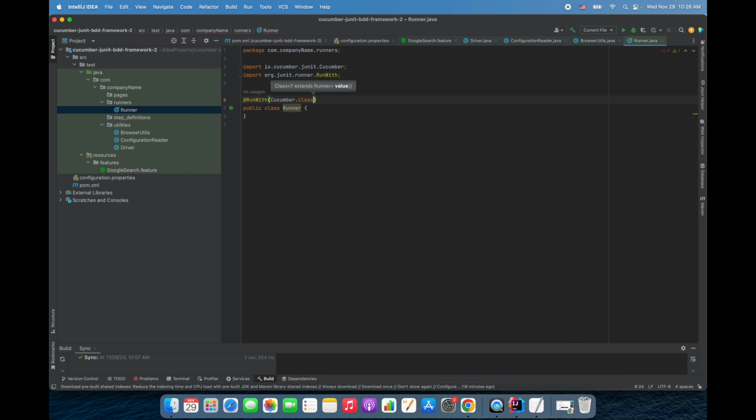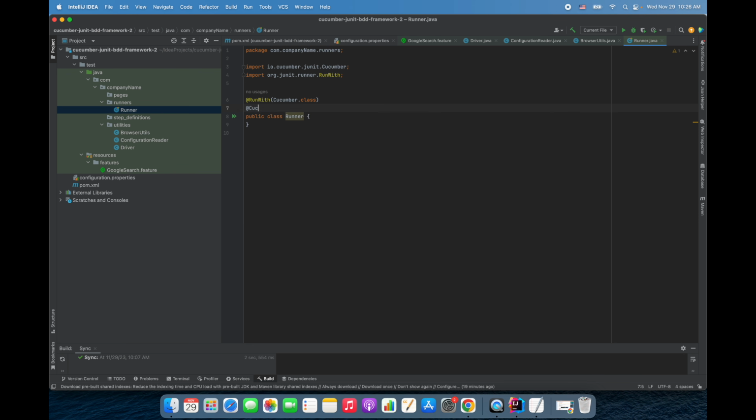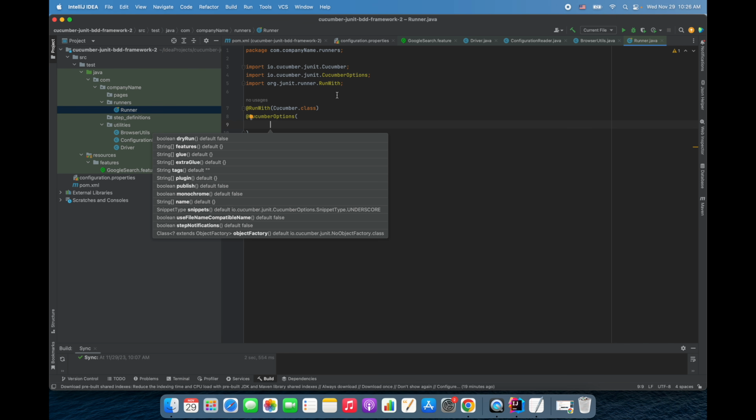Hit enter. The next annotation we need to add is CucumberOptions. Cucumber, and you see again we have this CucumberOptions. Just hit enter and open parentheses and hit enter once.